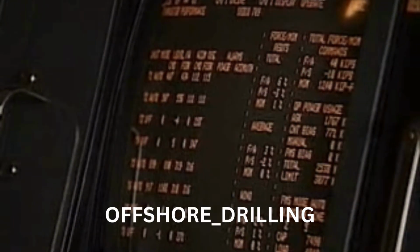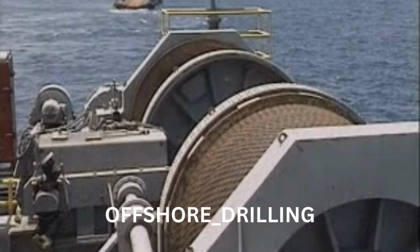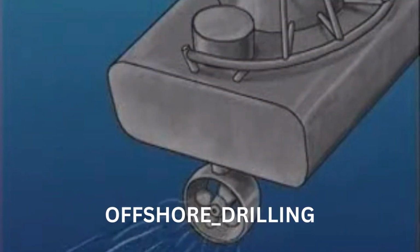Like many other aspects of the watchstander's job, his skill in operating the system will help other crew members to do their jobs more efficiently and ensure the correct operation of the rig's drilling equipment. Also connected with the positioning of the rig is the remote windlass panel. This indicates the tension on each windlass and enables maneuvering of the rig about the borehole. The hole position equipment will show the horizontal drift of the rig from the borehole, and it is the watchstander's job to monitor this information and communicate any significant movements to the barge marine supervisor.